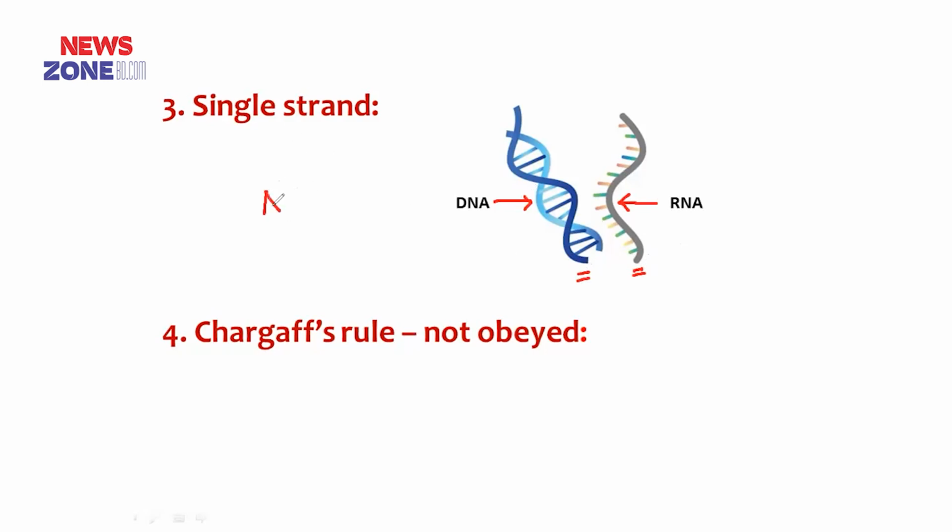DNA contains equal amount of adenine and thymine, that is base paired by 2 hydrogen bonds, and equal amount of guanine and cytosine, base paired by 3 hydrogen bonds. So, the base pairing is possible in DNA. Being a single-stranded molecule, there is no specific relation between purine and pyrimidine contents in RNA. So, it does not follow the Chargaff's rule, but DNA obeys it.